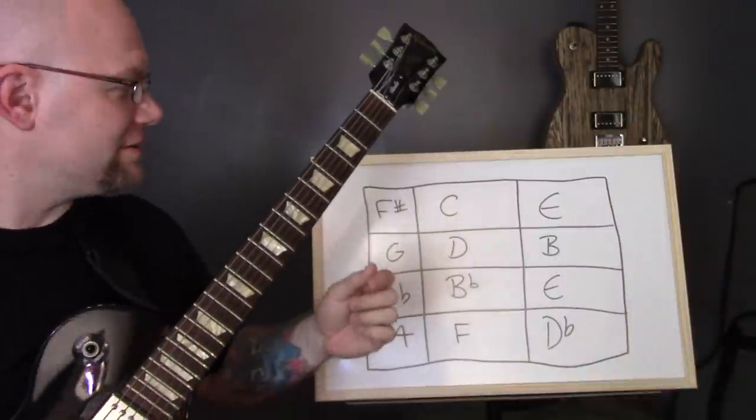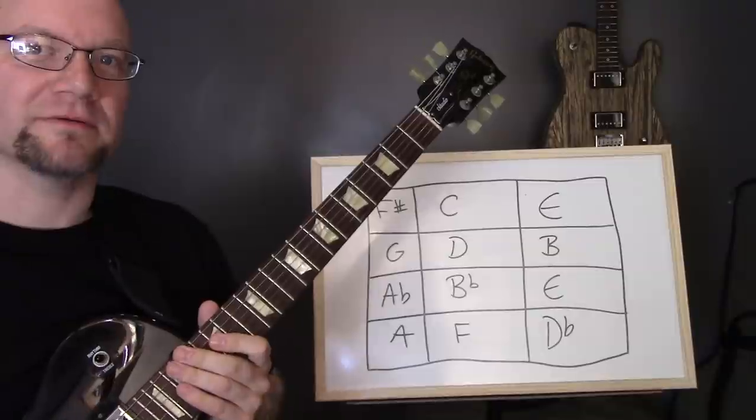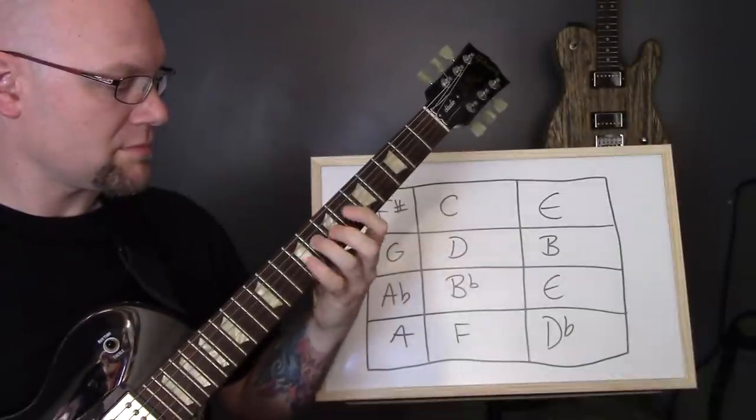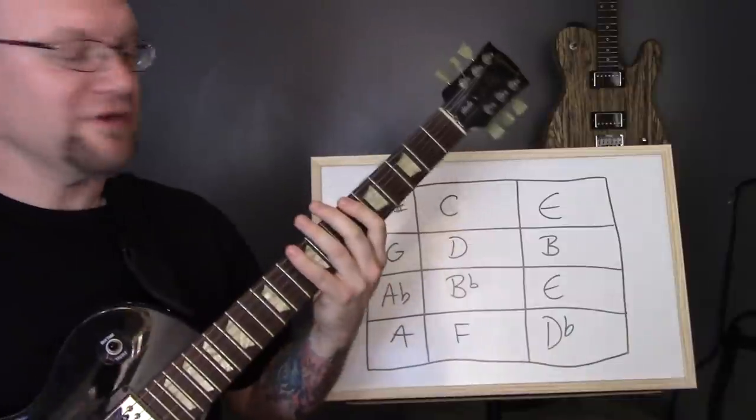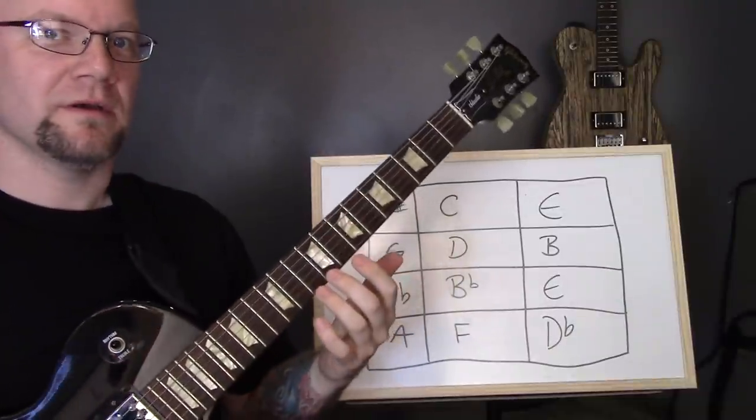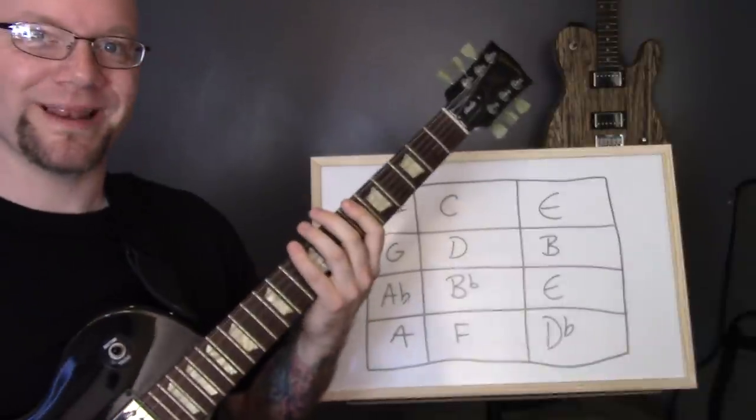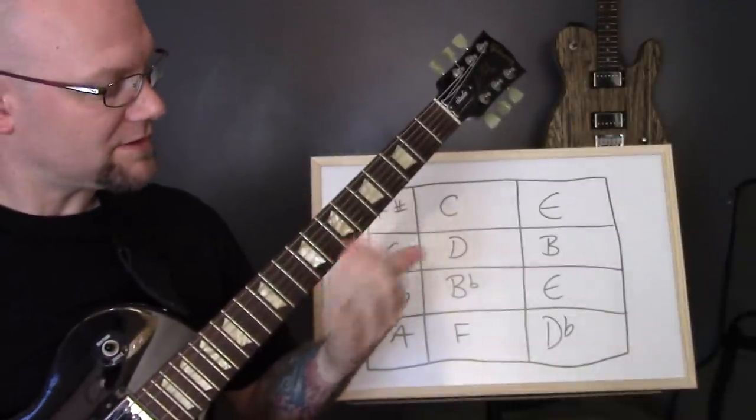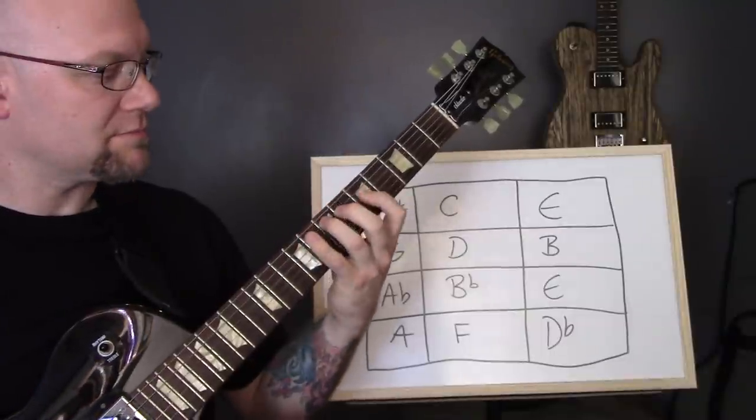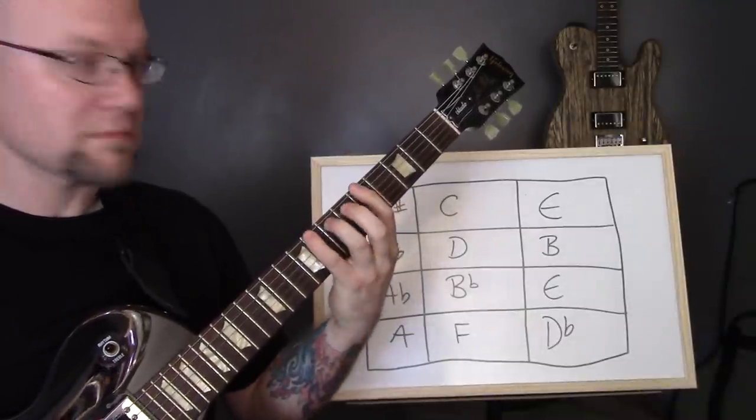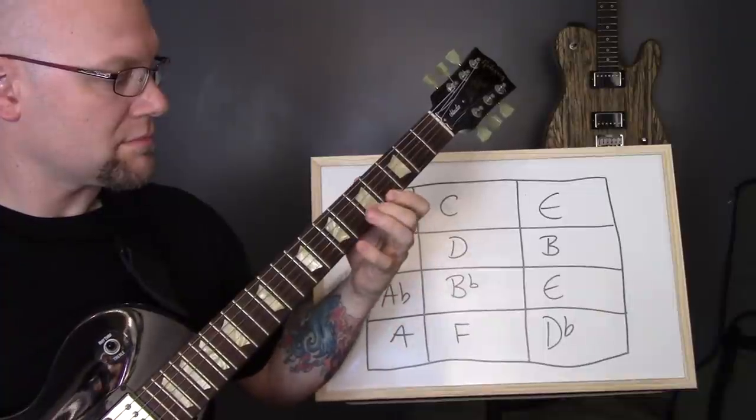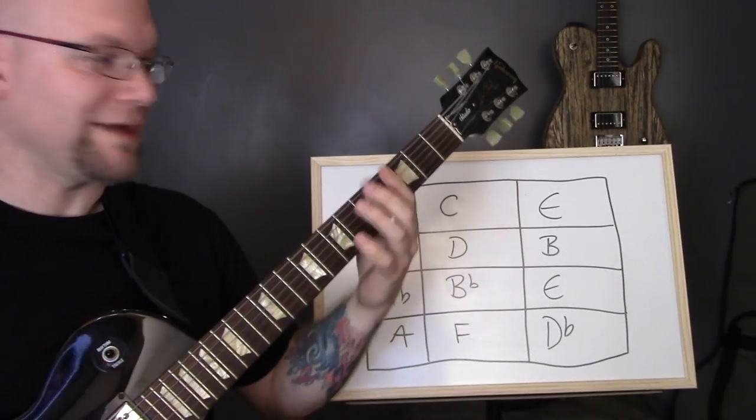So once you've done your major scales and your minor scales, we're going to look at some arpeggios. So let's have a look at those now. So first of all, F sharp major arpeggio. Now the reason I'm starting here and not here is because we don't always want to start on the root note. And you also need to be able to play the rest of the arpeggio wherever you happen to be. So now we're going to play a C major arpeggio. An E major arpeggio. Come down there as well if you want that.